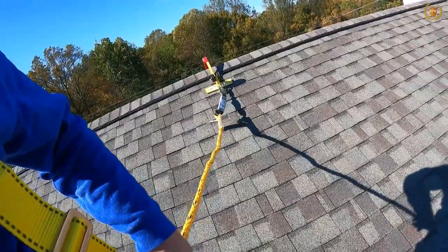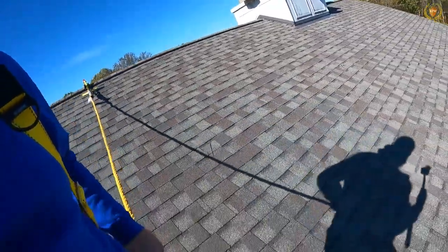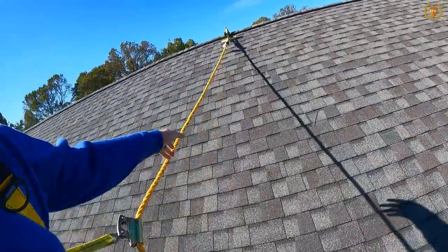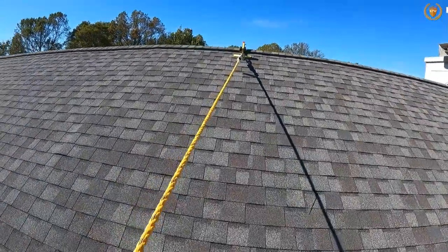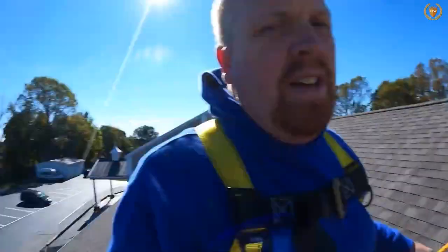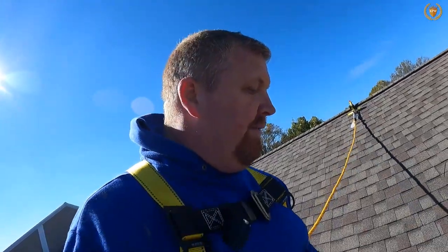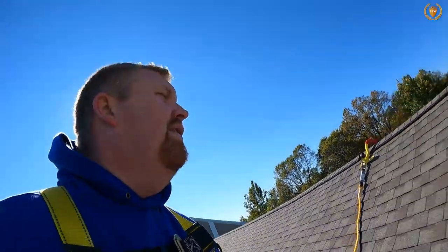As long as I'm below that on the roof, I'll be fine. You can see I can start letting out rope, and right here if I go to fall, you can see that it's catching. I'm putting all my weight and my back foot is off the ground right here. That is how the ridge pro works to keep you safe so you don't fall off the roof.